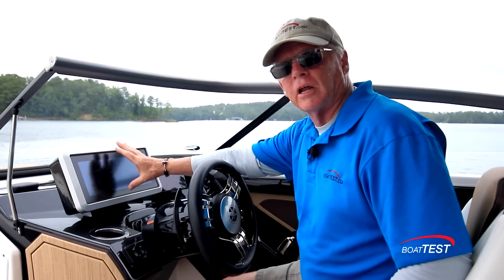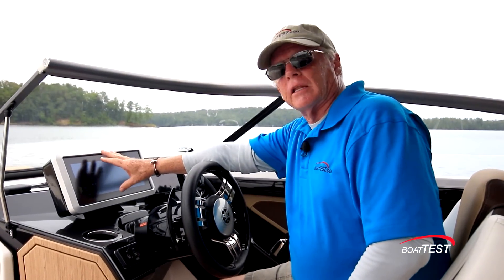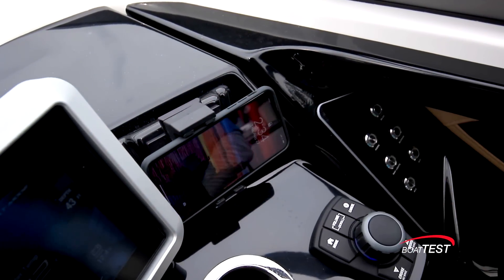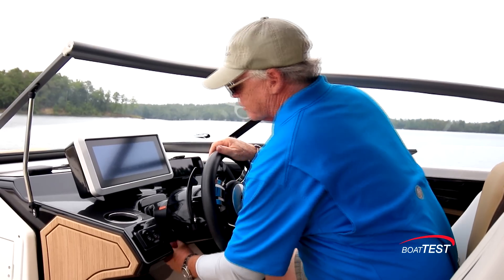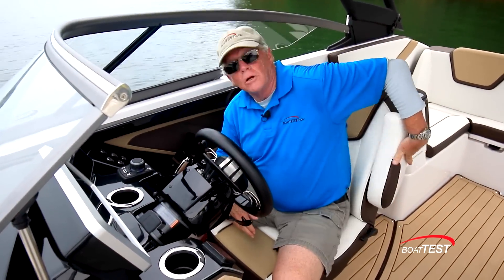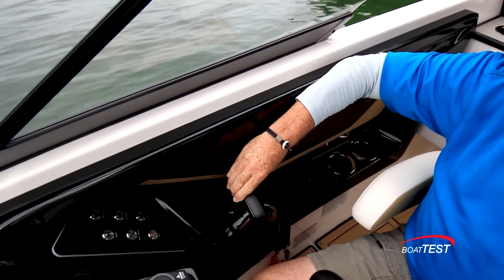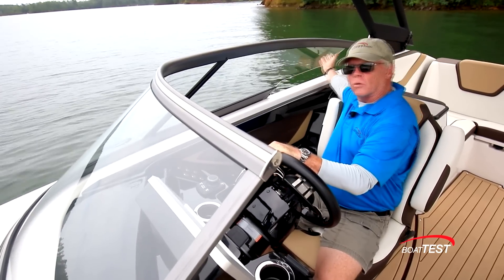Because of drive-by-wire technology, we have one-button start and stop for each engine. Everything can also be controlled from the joystick alongside the screen. There's a phone holder that mounts in portrait or landscape mode, and switches on the side for the bilge, horn, nav lights, blower, and two accessories. The steering wheel is mounted to a tilt base. The helm seat is extremely comfortable — 20 inches wide with a 17-inch bolster — allowing you to brace your legs to the outside when banking. Two flip-down armrests add to the comfort, plus another armrest above for easy throttle access while cruising. The wrap-around windshield comes way back while still keeping ventilation toward the cockpit.